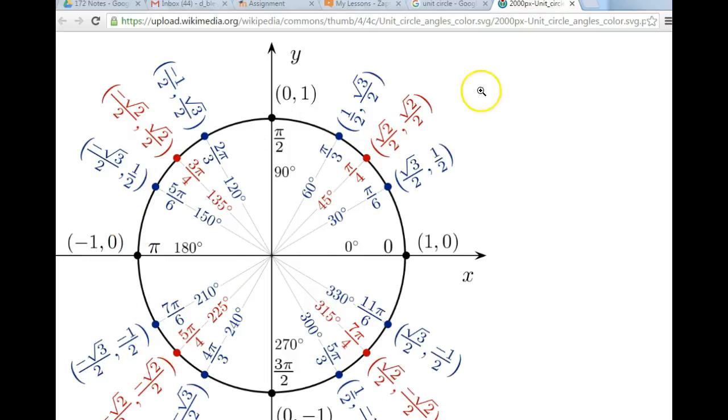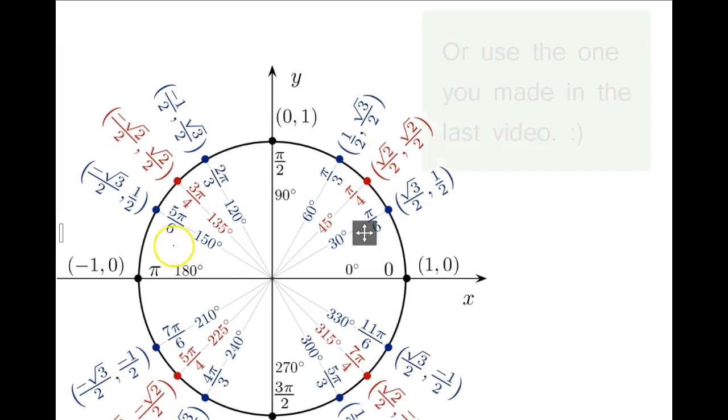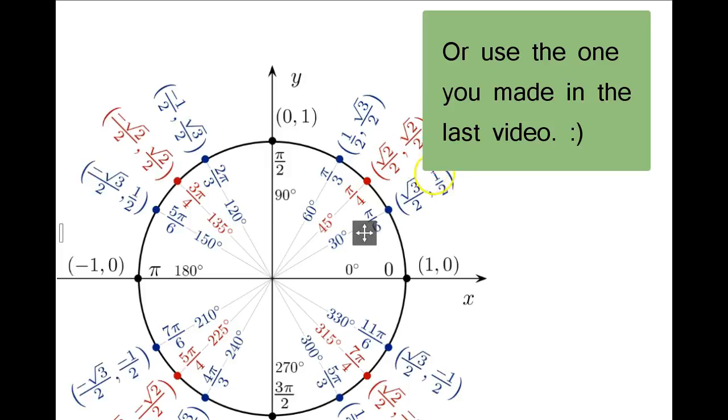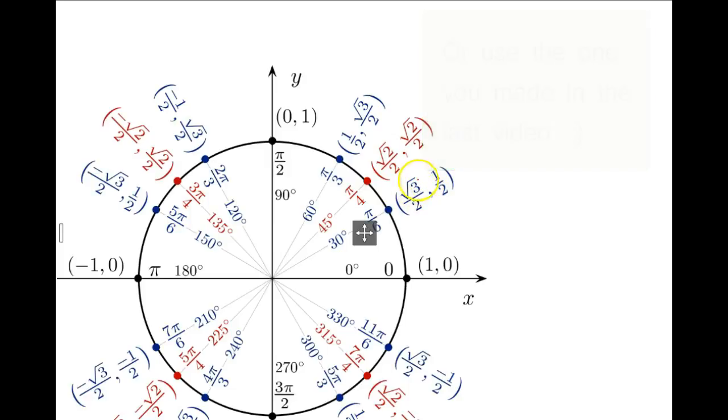But because it's that pattern over and over again, the tangent is just y over x. You always get that same pattern for tangent. So it's not a bad idea when you search for one of these to print one out to have access to it. But just use the fact that the tangent here, that's not a very steep line. The tangent here was 1 over the square root of 3, we just saw. All right, the slope here was 1.